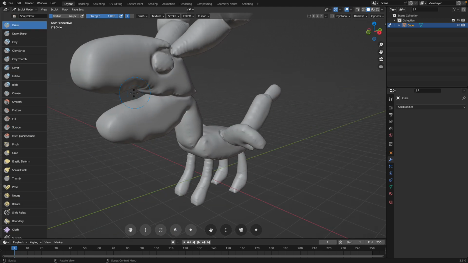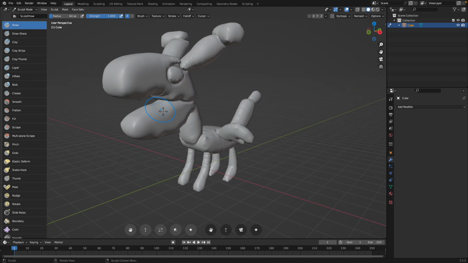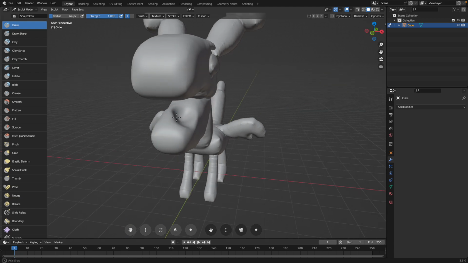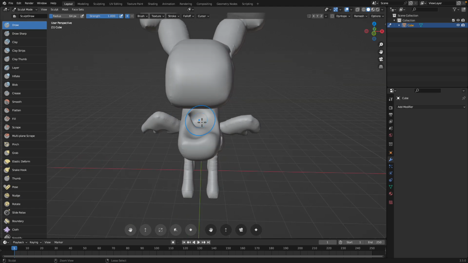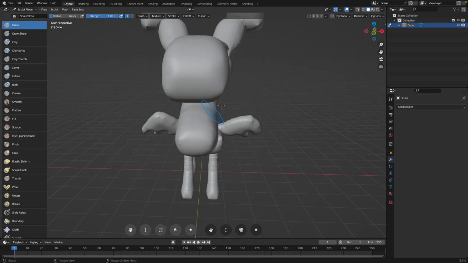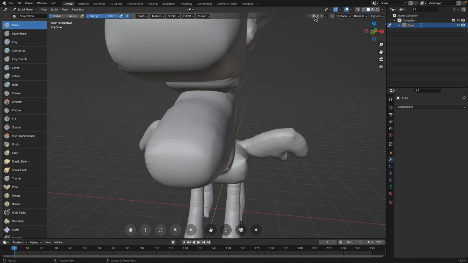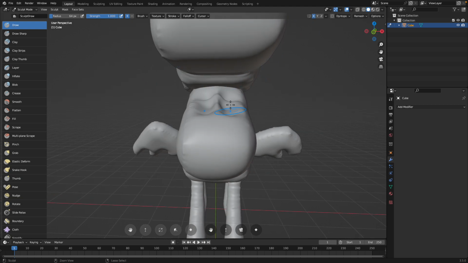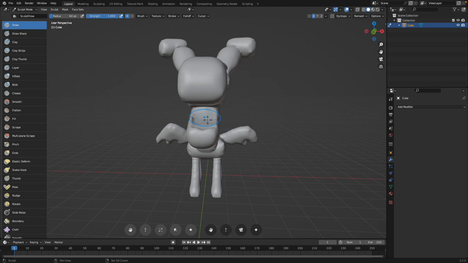Start drawing, pushing and pulling. But this is more like sculpting. I'm not gonna do sculpting. You can, however, turn on X to have symmetry, and just sculpt. You're gonna be dealing with masking and things like that.